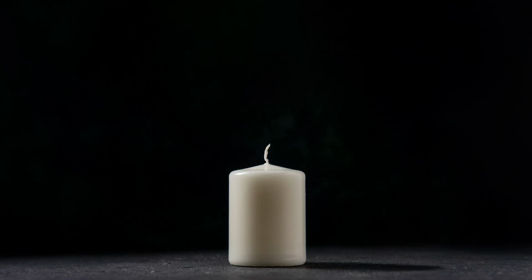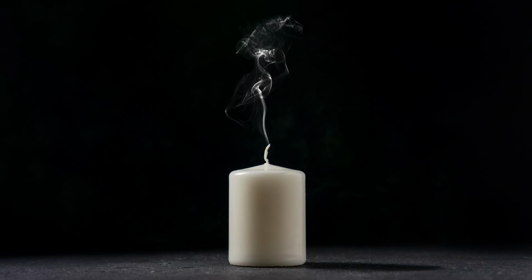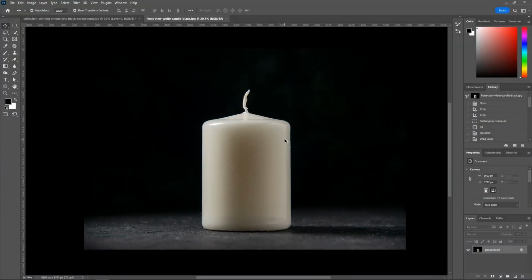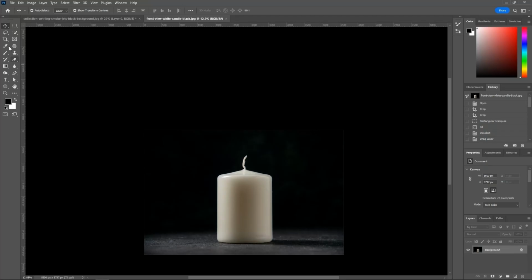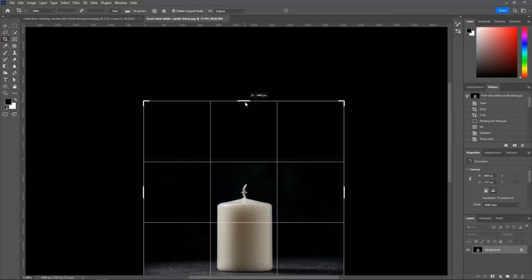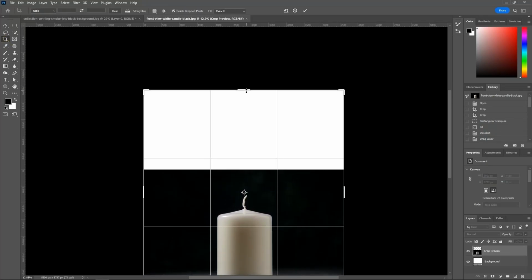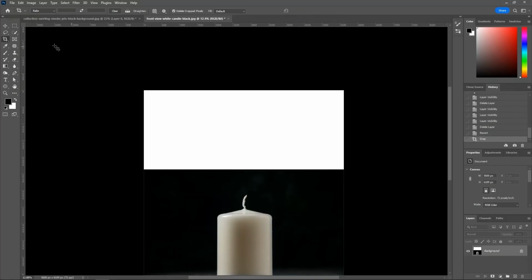Today we will learn how to create transparent flame in Photoshop. Select your candle image. Extend the image. Follow the process.